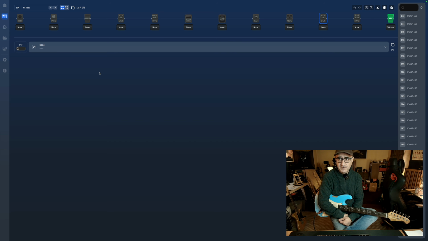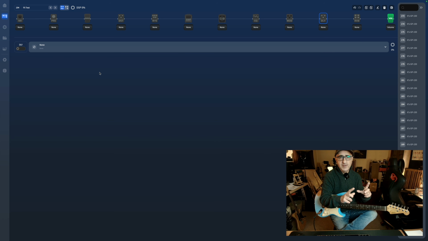So I have a blank canvas here. First and foremost, I'd like to say that I prefer much more this type of GUI of software interface than the one presented on the GP-200, that it's their flagship, because I don't like to see the pedals the way they are represented. It seems like a toy for me.